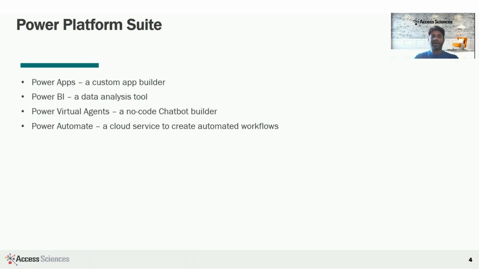Here is our star tool that we are going to talk about today, Power Automate. It is a cloud-based service that allows you to develop workflows, meaning business process automation, without writing a single line of code. Again, not a single line of code. You can drag and drop hundreds of components or connectors offered by Microsoft or some third-party providers, and you can develop robust, powerful business automation processes. So without wasting your time, let's jump into Power Automate.